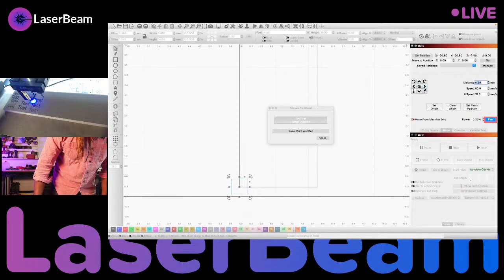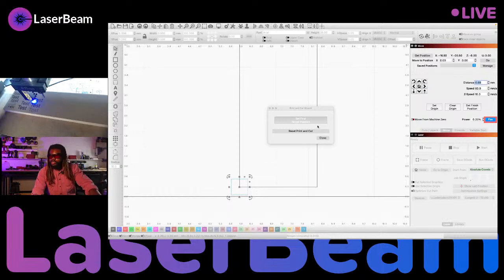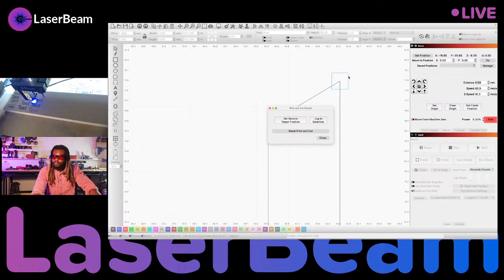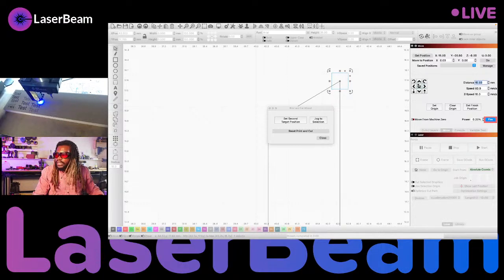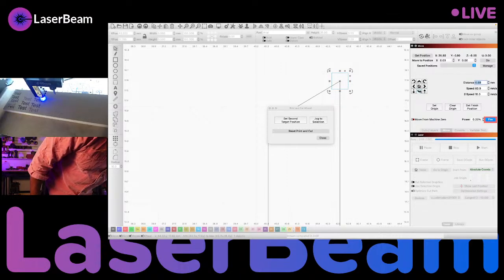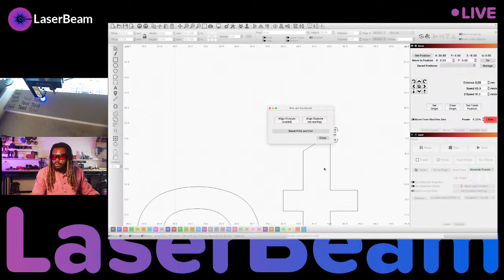So I'm gonna really try and take my time here so I can really line that up. I think that's pretty good. So I'm gonna set first target point. I am then gonna go to my second target point, and I'm gonna select that. And then I'm gonna jog, get pretty close, and then lower the distance and try to dial it in. All right, I feel like I'm pretty close. I'm gonna select set second target point. We have the blue circle, we have the red circle.